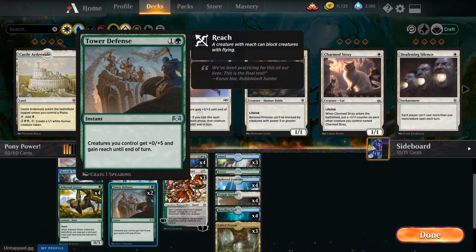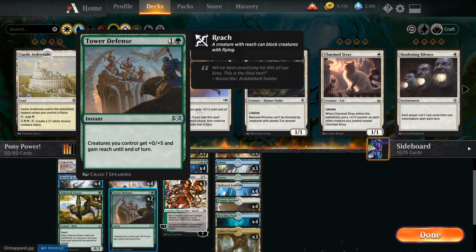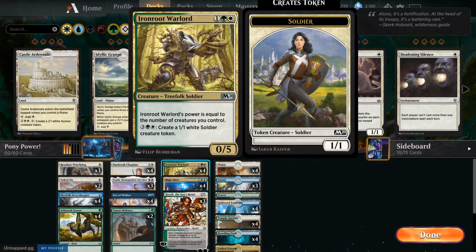Finally, the one of note is Tower Defense. Creatures you control get +0/+5 and reach for 2 mana. It's basically a 2 mana +5/+5 Anthem effect for all of your creatures, which is insane. And if we're struggling with our High Alert, this is one of the ways that we can actually deal damage. Ironroot Warlord is a 3 mana 6/6 with High Alert.